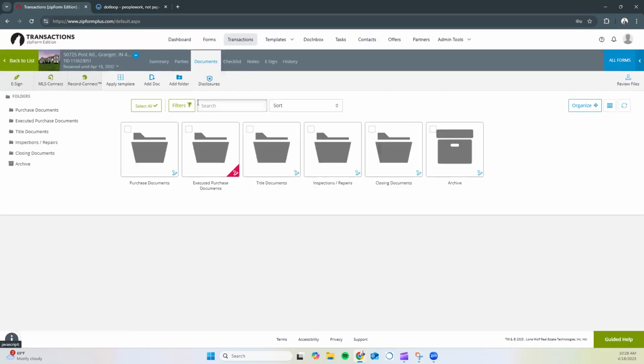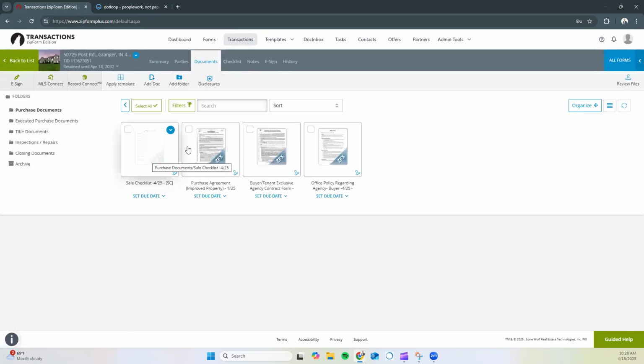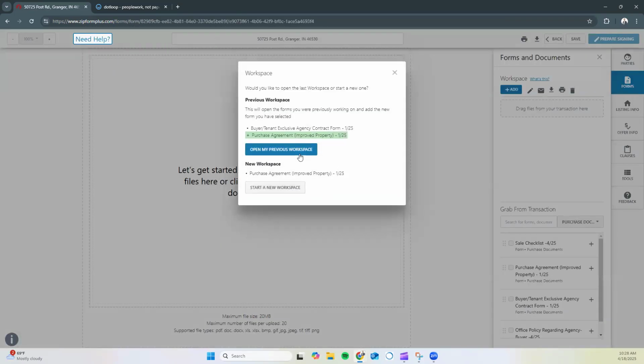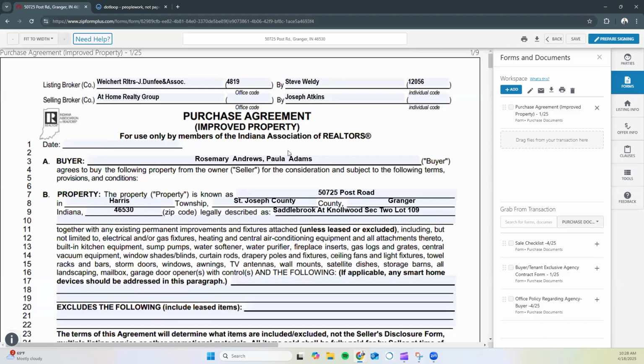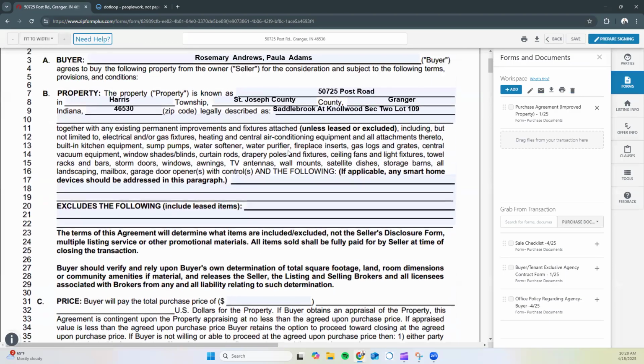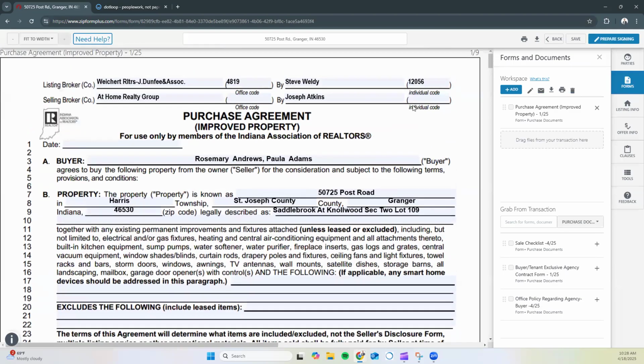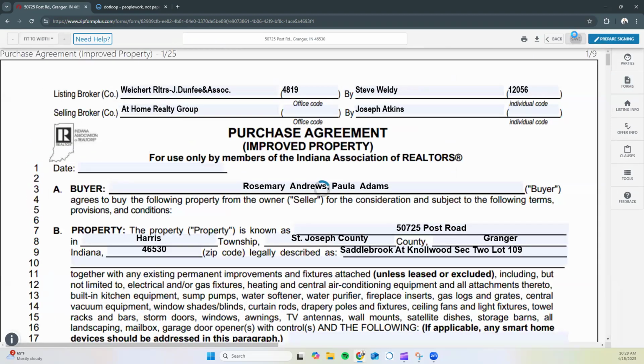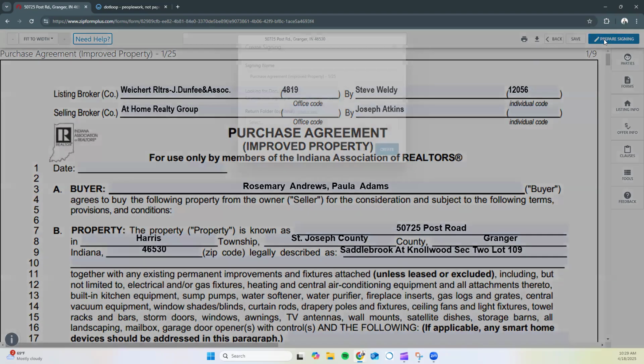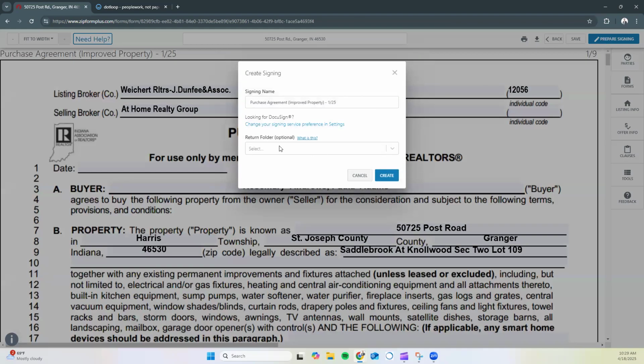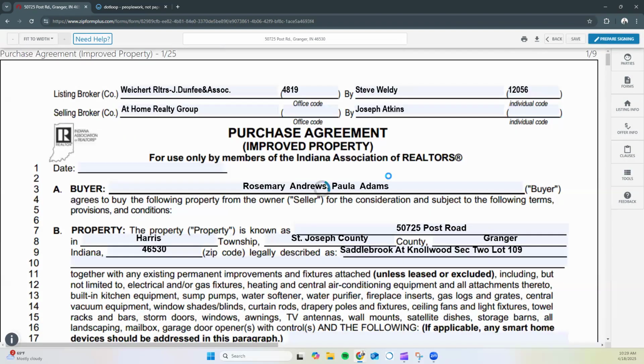All right, so if I wanted to send this purchase agreement out for signature, I'm not going to fill anything out here, but you'd fill all this out the way you normally would. And then where you add those initials, Hannah, is in the signing section. Deborah, I'll go back to that. Once you click prepare signing, it's going to ask again what folder. That's optional, so we'll just leave it blank for now.